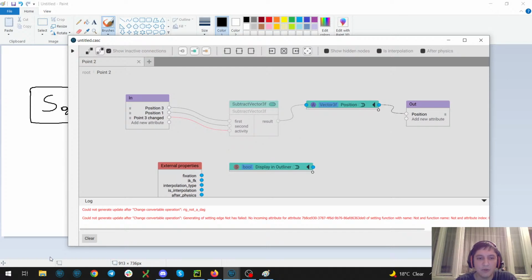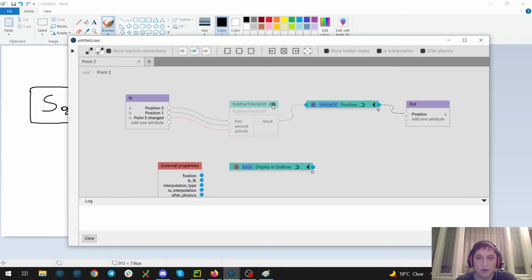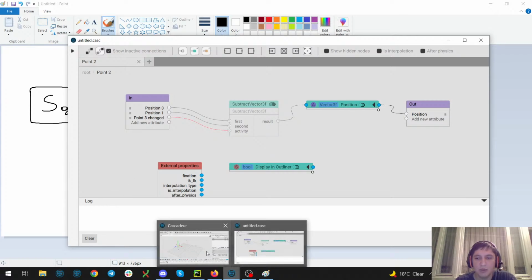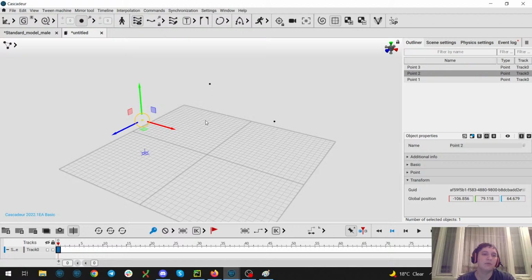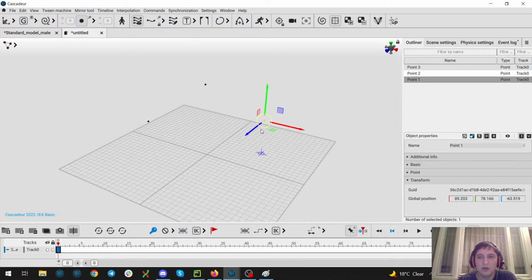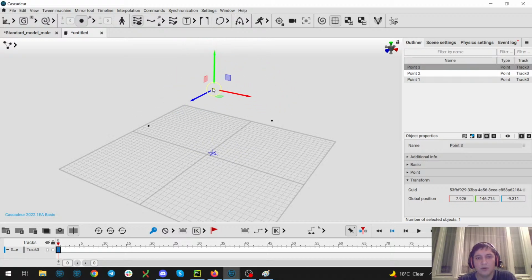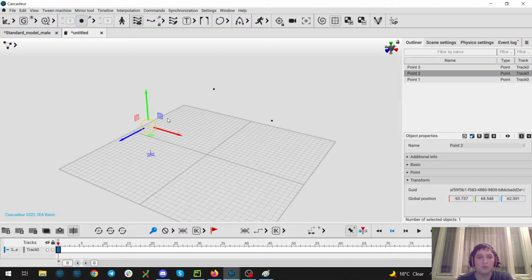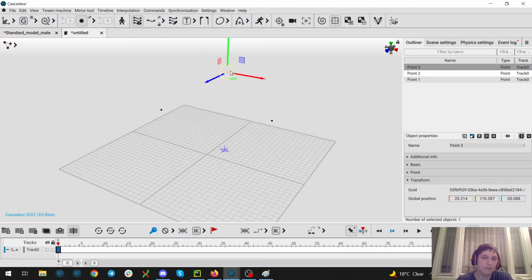So now I can actually activate this function. Let me clear the log. I can activate it, and everything is okay. There are no errors. So now I still can move point 2, and point 3 will change its position. I can move point 1, and I also can move point 3, and point 2 position will be recalculated.